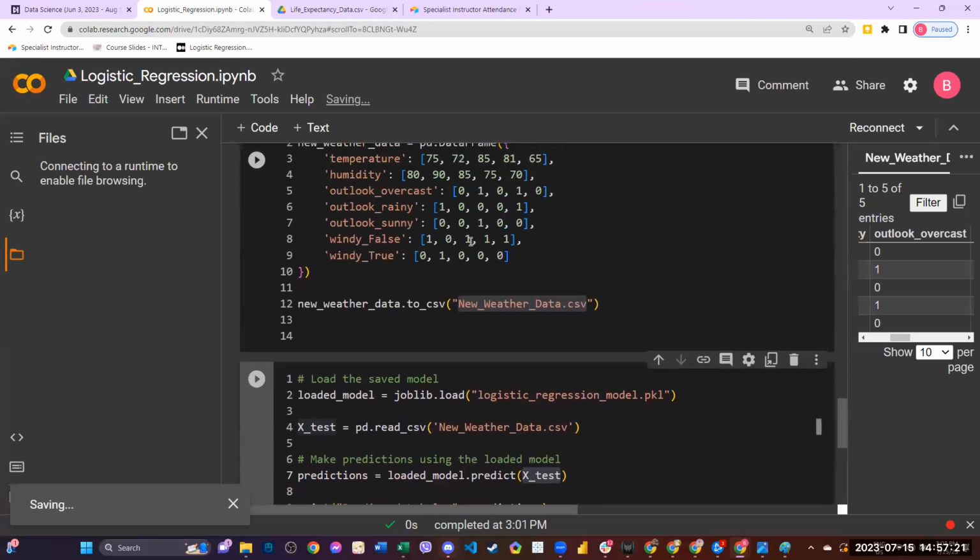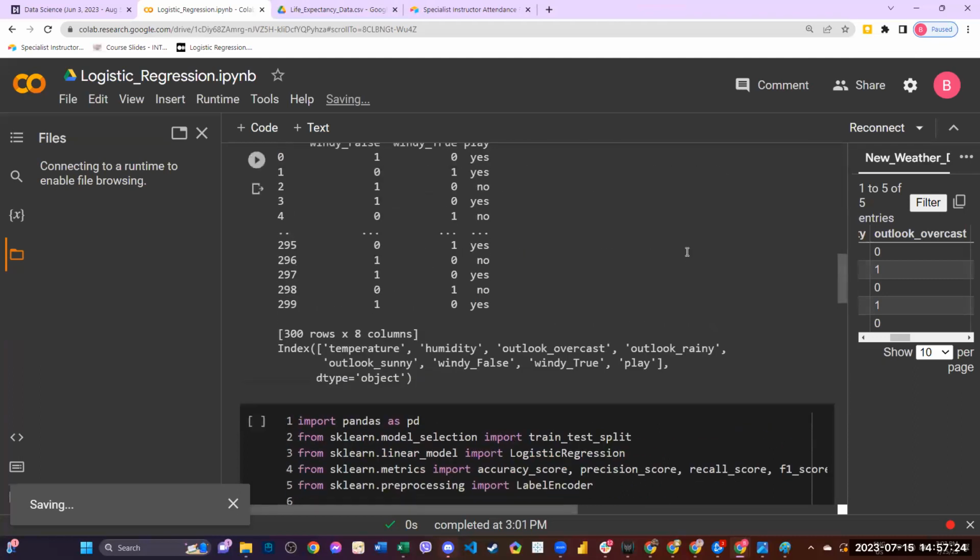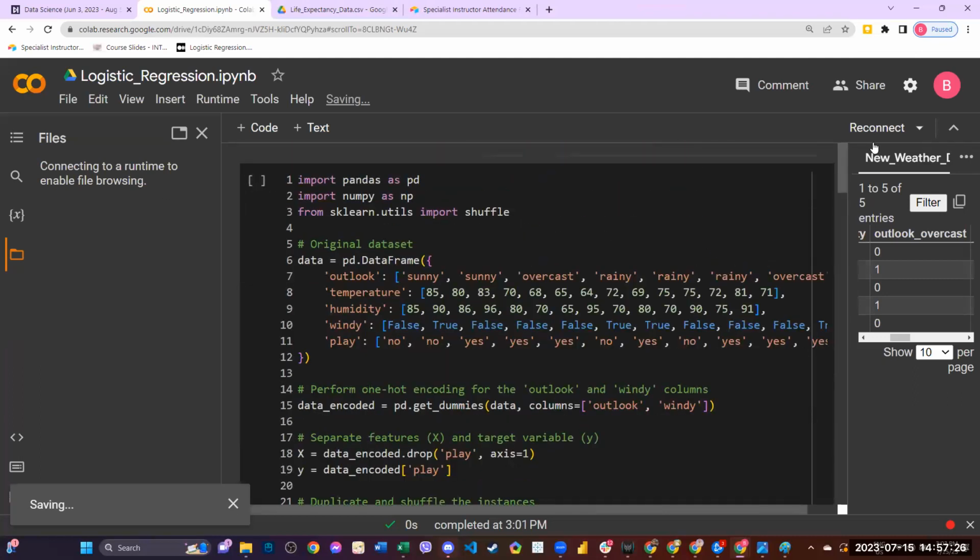Okay. So it restarted. Let's reconnect. What happened there? Did we lose connection?